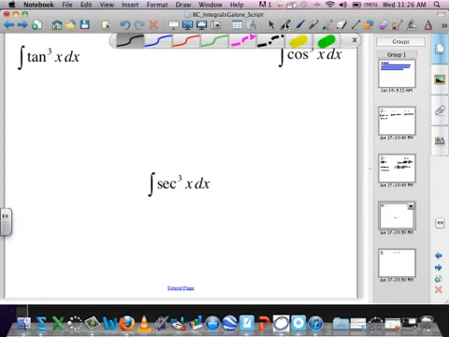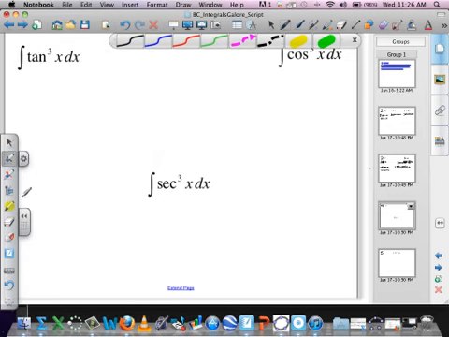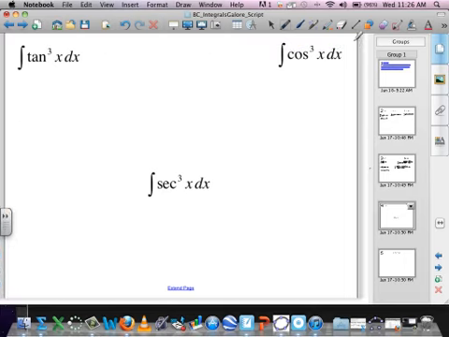Okay, now let's take a look at using some other identities to make some of these integrals a little bit nicer. So let's start with some cubes. We've got tan cubed, we've got cosine cubed, and we've got secant cubed. Now I believe secant cubed came up in class, so I may not do that one here. Okay, but this is in class, it's done with parts, and you're also looking for the song that never ends, or at least you're hoping it never ends. Okay, so I'll just write song that never ends. You can refer back to your notes from class if you finished that one, and if you didn't finish that one, well, I don't want to ruin the fun, so I'll just leave that one out here.